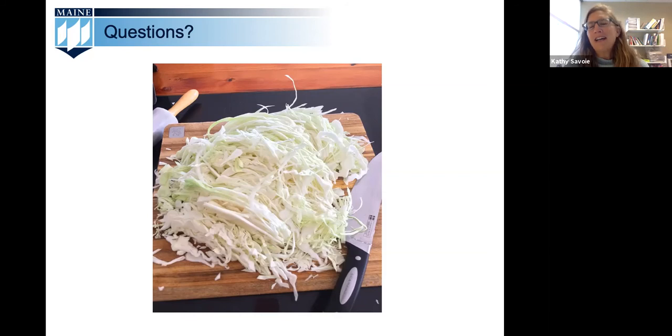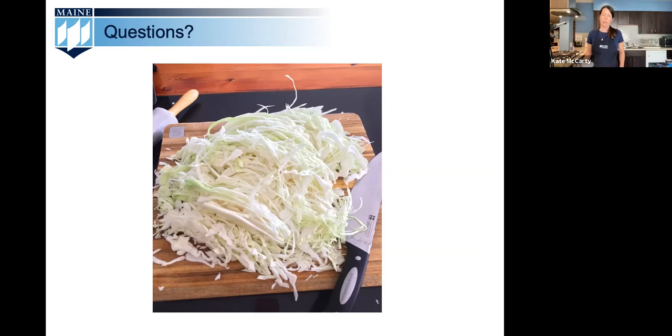Someone also asked: in addition to the dried spices mentioned, would it be okay to add something like fresh garlic? Sure — fresh ginger too. That makes me think of kimchi, where you're adding all kinds of spices to create a really flavorful condiment. The recipe we frequently make has ginger, garlic, spicy red pepper paste, and green onion. Last week in a class we made kimchi and put garlic, ginger, fresh green chilies with the seeds, and green onion in a blender, made a paste out of it, and then mixed that into the cabbage, radish, and carrot.